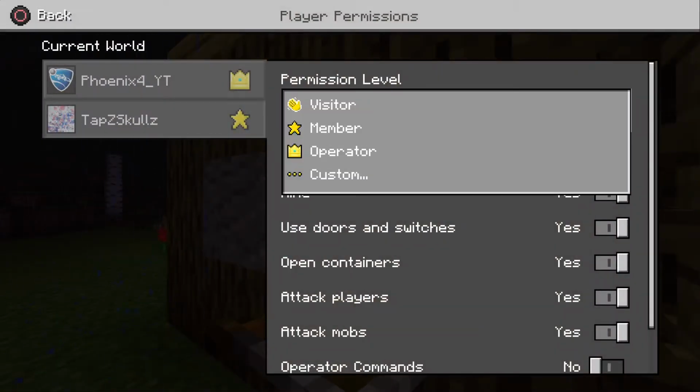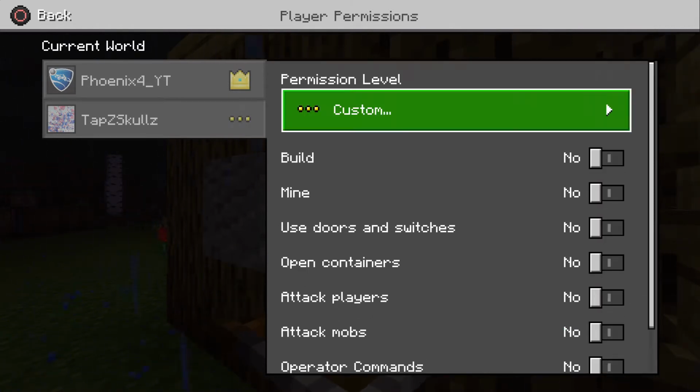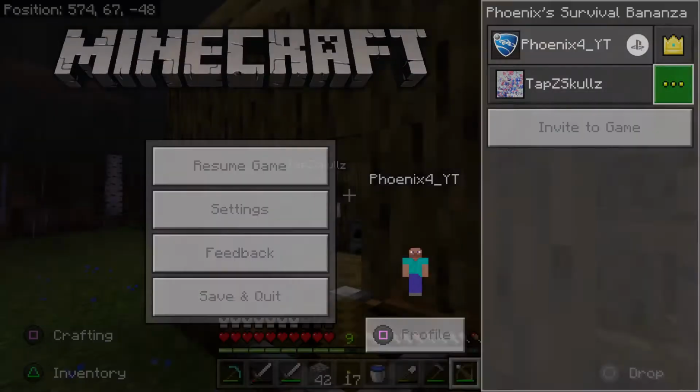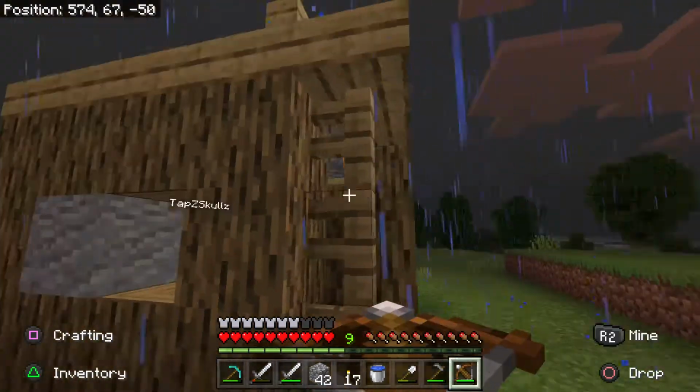I'm gonna have to kick you out. I'm gonna have to set you custom. So you can't do anything. So sir, you're not allowed to do any. Oh my God, your house is gonna burn down.